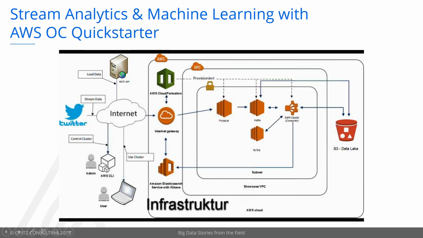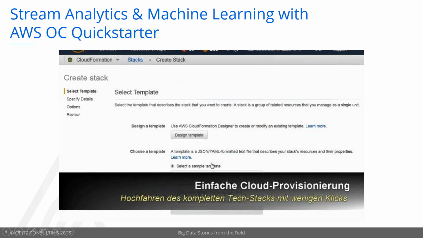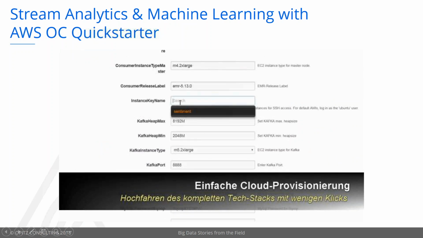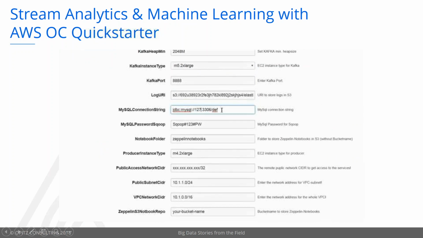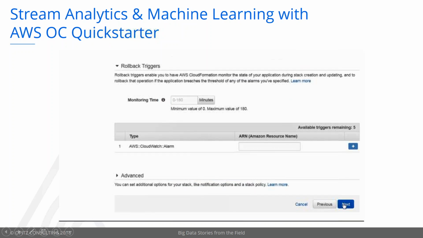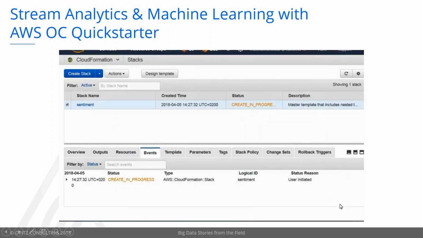So currently you can see an illustration of the infrastructure, and here you can see the logical infrastructure. I tend to call it data flow because it shows which way the data goes, and I will go into detail on this in one slide. Currently, you see which parameters you can set in the CloudFormation template and in the AWS console to start the whole infrastructure. It's parameterized and it works very well. Just a few adjustments you need to do, and it just starts here.